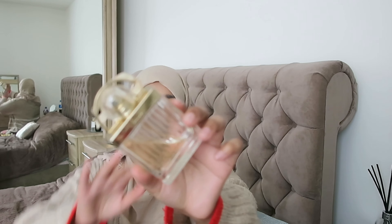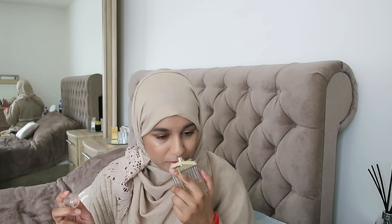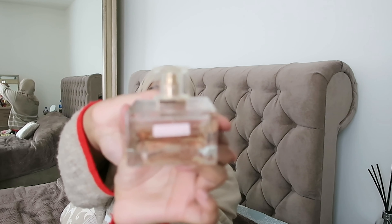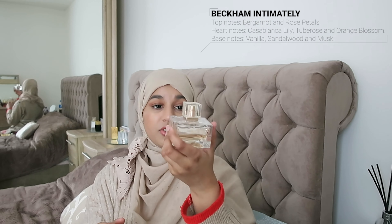Another favorite of mine is the Chloe Love Story perfume. I got this about two years ago and I absolutely love it — I'm halfway through. This was my go-to everyday perfume and it's just so nice. I need to start bringing it out again because I forgot about it after buying so many others. Next is the Intimately Beckham perfume. I love this one — I had the small version, finished it, and got the big 75ml version. I'm about halfway through and I still love this scent.